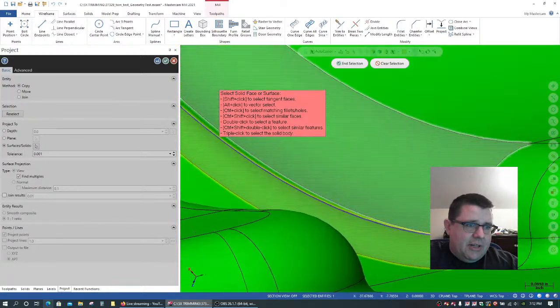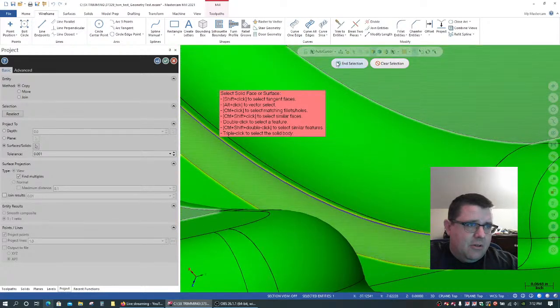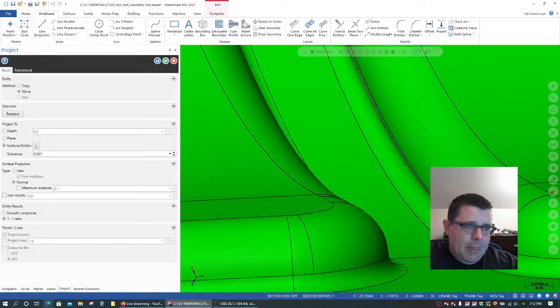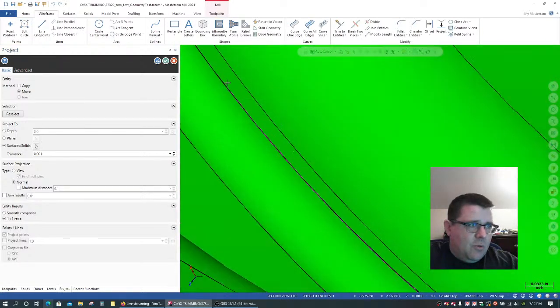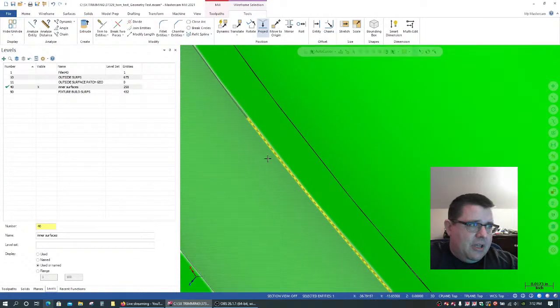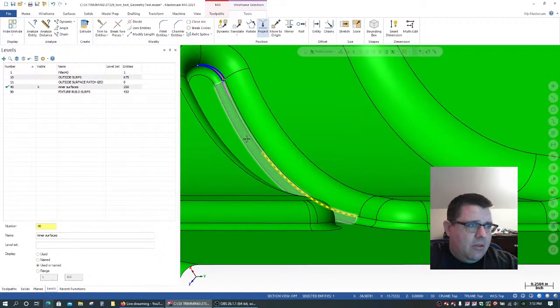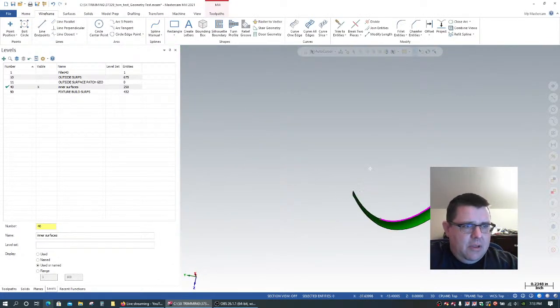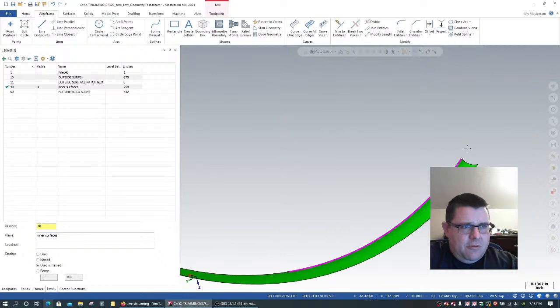So I'm going to project it to this surface here. I'll say end selection, and I'll choose over here, I want normal. So I'm going to do normal, and I'm going to tell it I want to move it. And so what I'm doing is I'm projecting that edge here onto this surface here.